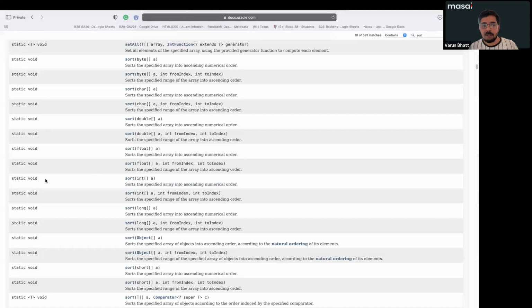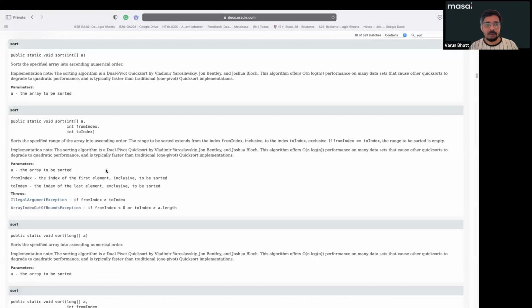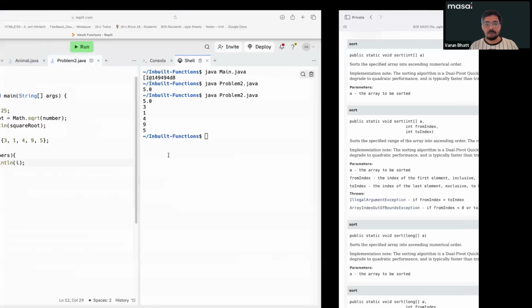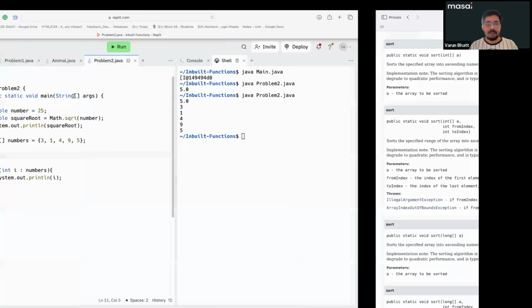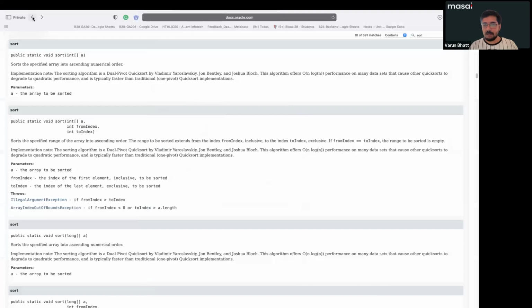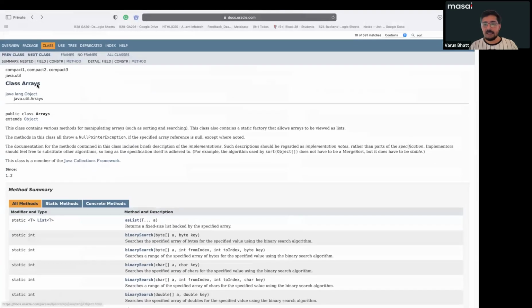And static void basically means it will not return anything. The function is known as sort. How can we use this function? If I want to sort the array, I need to write the class name first. What is the name of the class? The class name is Arrays.